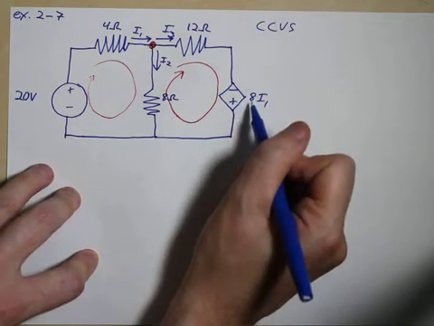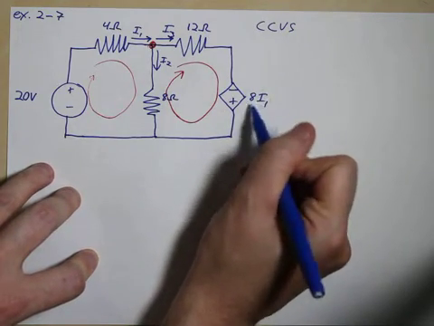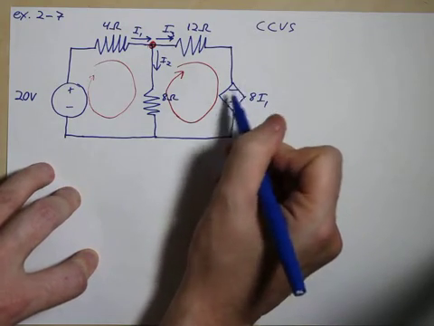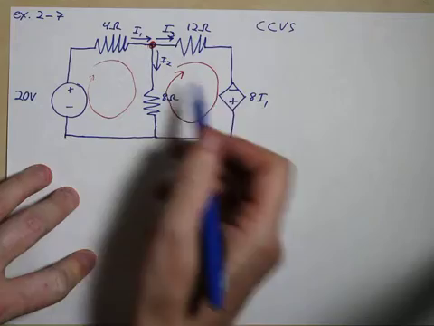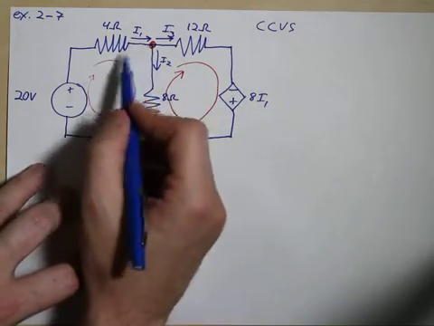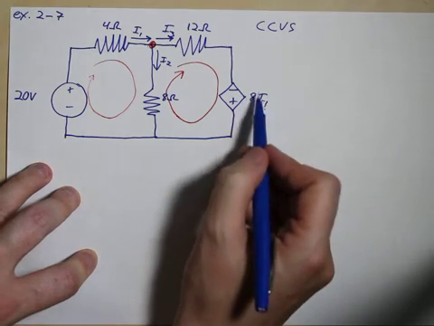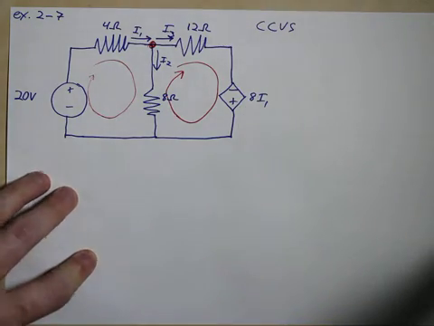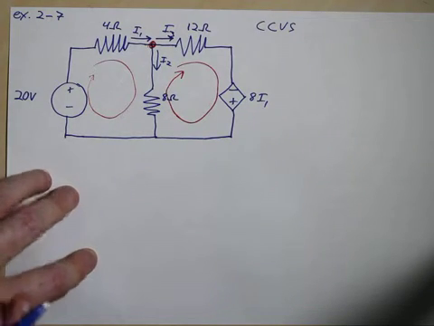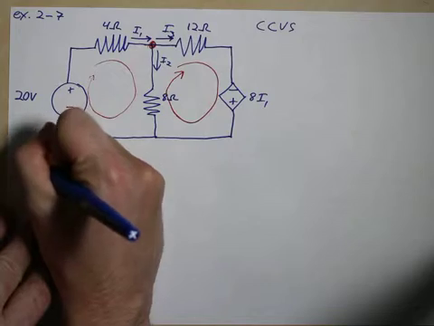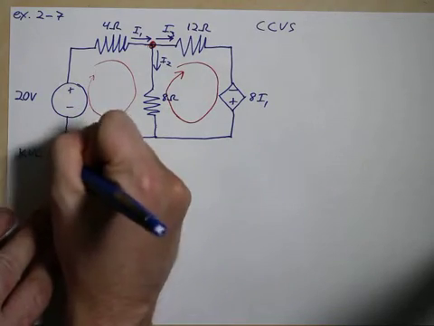Essentially that's saying that this number, 8 times I1, is the voltage coming out of this. And remember, it follows the same thing as a normal battery, except you have I. So if I1 happens to equal 1, if we solve it, then this is going to equal an 8-volt source. However, we're going to solve through that, and you're going to see how this works out. So let's start with the first bit, which is KVL1.